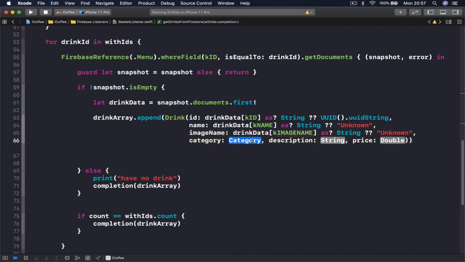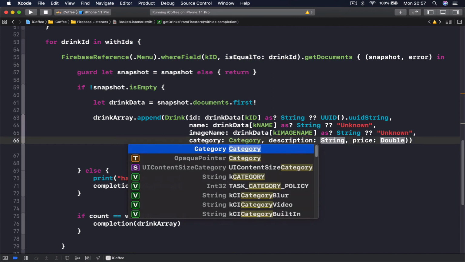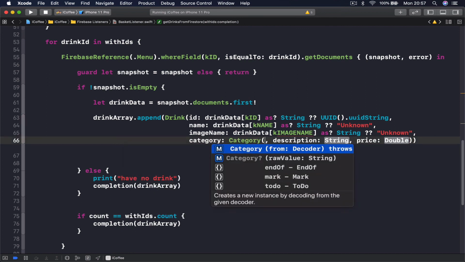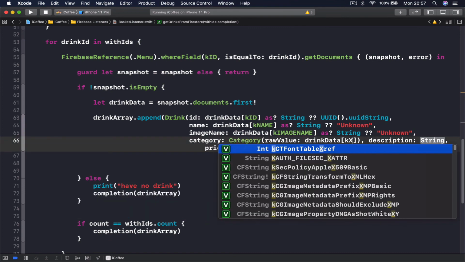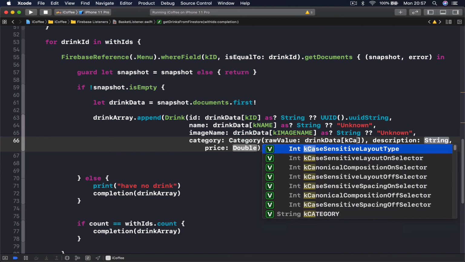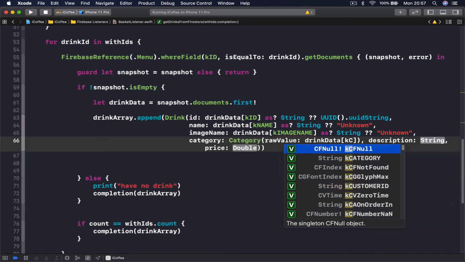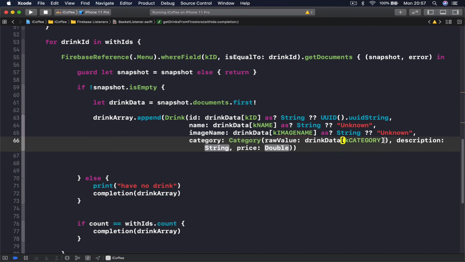The category here, as you remember, we're going to create a category with a raw value, and then we say stringData kCategory as String, or let's put it again cold.